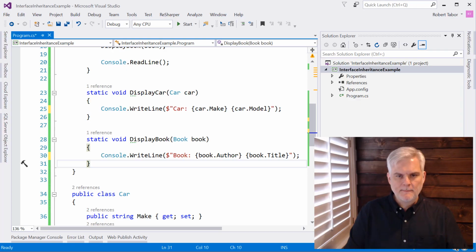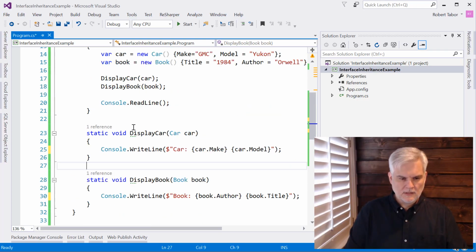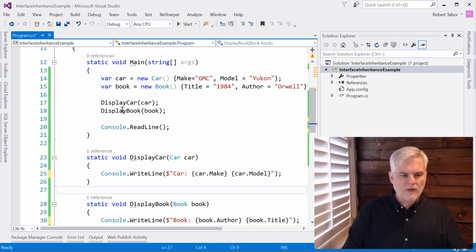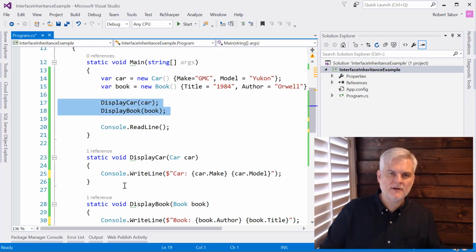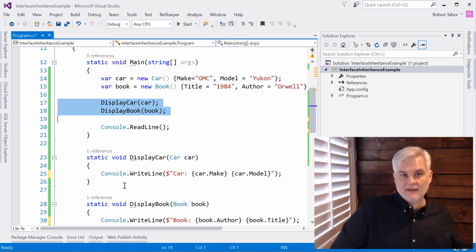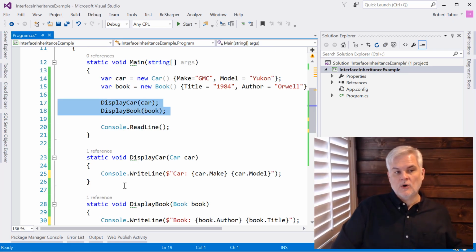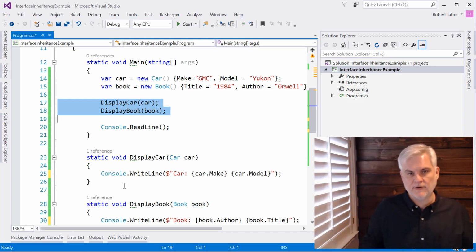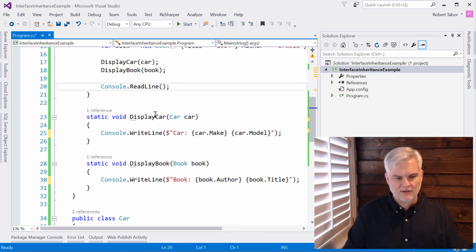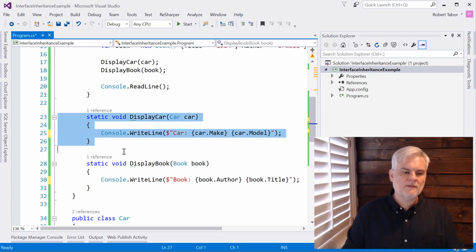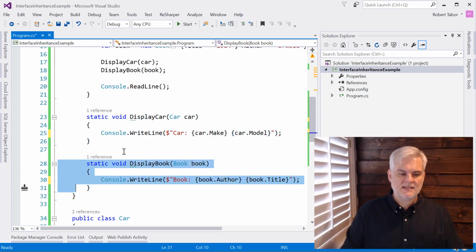So at this point, what happens when I want to add another type of object? Maybe I want to have t-shirts or computers or even microphones or food of some sort. I would have to come in and create a new helper method for each one of these, and this seems like not the right place to do that, because this code passage could get longer and longer and longer over time.